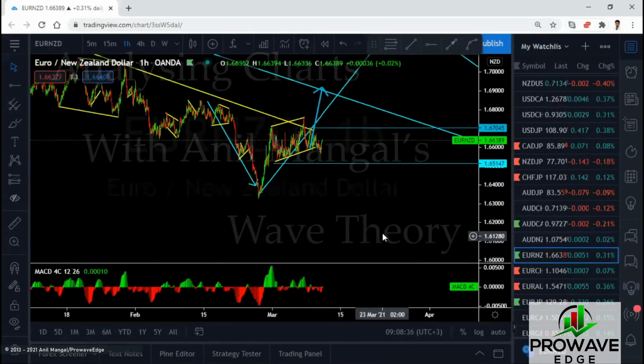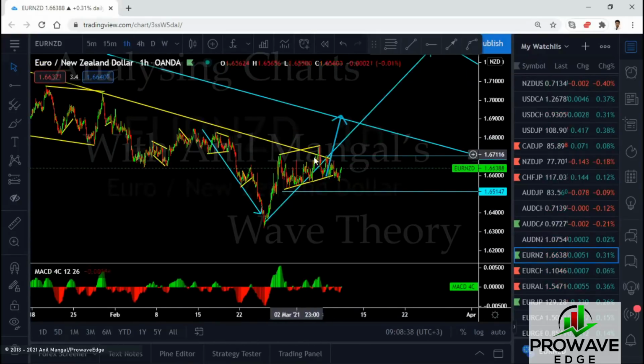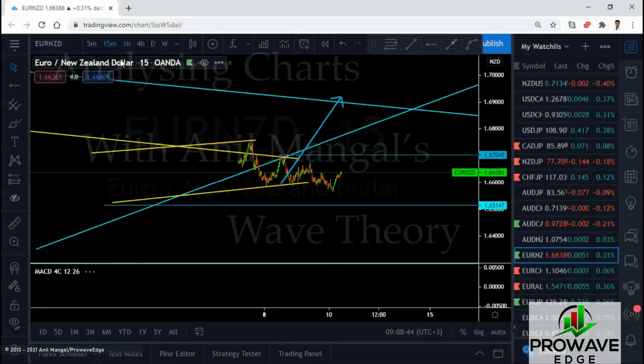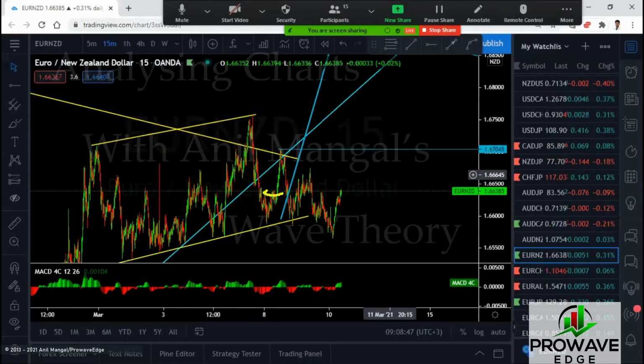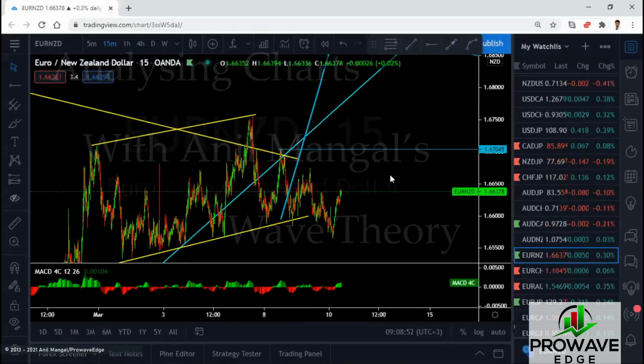Euro, New Zealand. So remember, we made one attempt to buy the Euro, New Zealand. We're looking for that next sharp move up. We made an attempt. Turned out for me a break even. Some people might have grabbed a few pips out of it, but it's useless. It didn't go. We got it from this level. I thought this one was going to go. It didn't go. They actually pulled back. That's okay. We took break even.